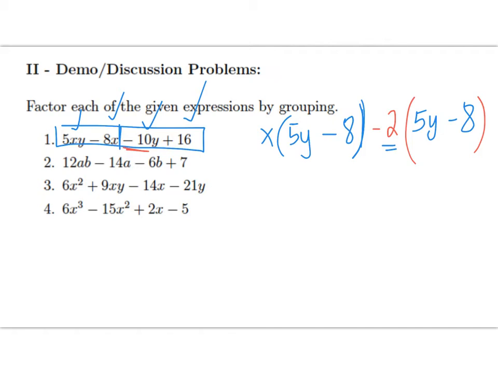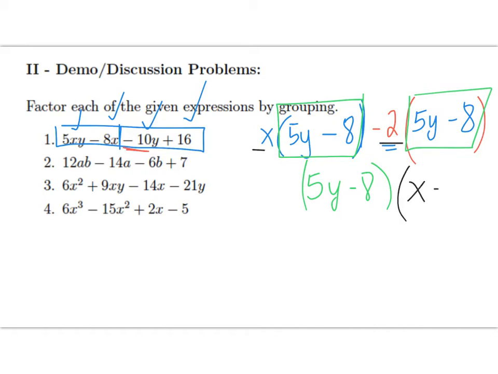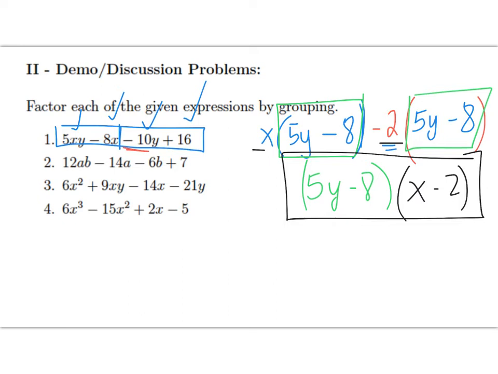Now, why did I bother to do that? Well, I needed the greatest common factor to be the same on both of them, and now it is, so we can factor that out. And the leftovers of x and minus 2 can be multiplied right afterward, and that is our final answer. So you have to have that inspiration: if that third term is negative, you're going to want to factor out a negative sign, and that's going to come up repeatedly. You can multiply this out, distribute it, or however you want. If you multiply it all out, you should get back to the original, and that will show you that you did it correctly.